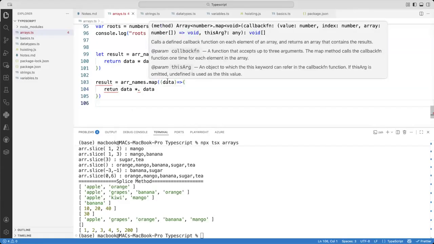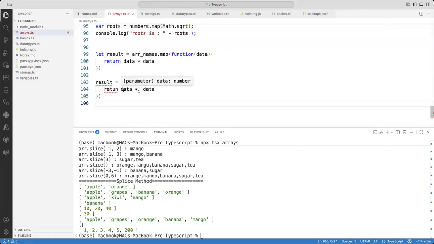For this, we are writing this arrow function. But still we can customize it. How? See, here I am providing only one parameter in the callback function. So whenever you are providing only one parameter inside this callback function, that means in the arrow function, these brackets are optional.